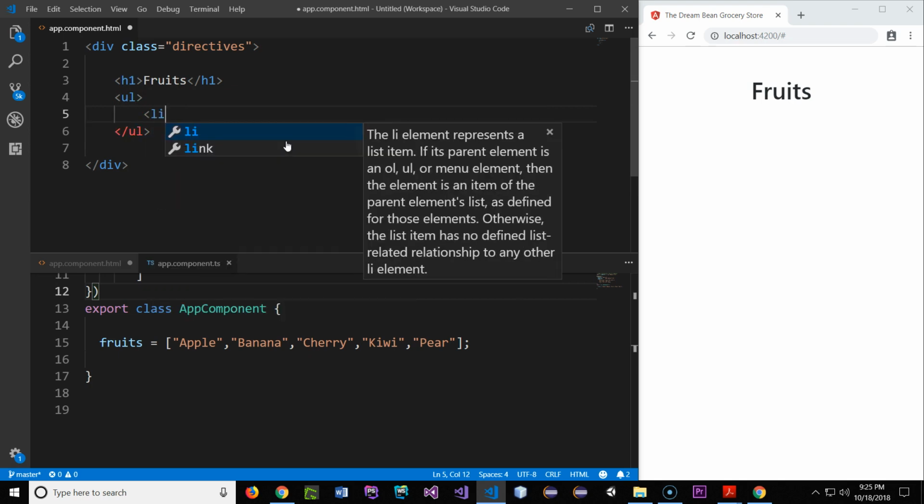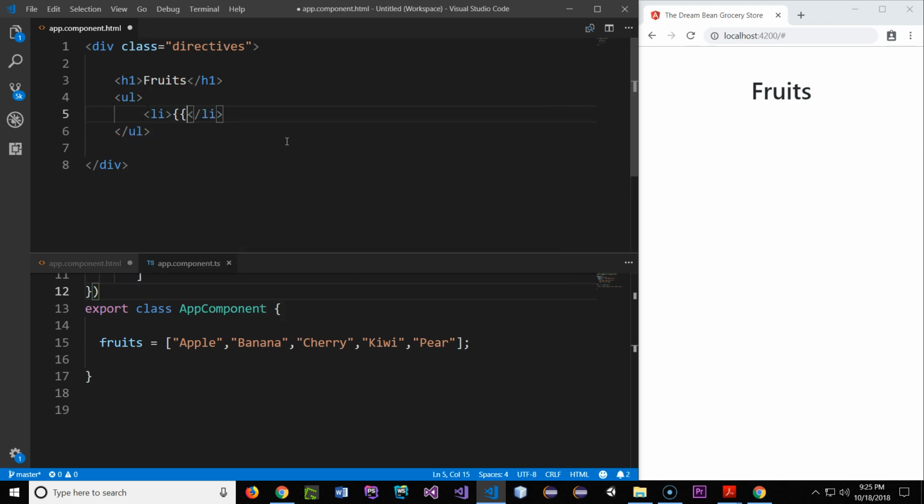So normally you would do an li, and then here I would show fruits of 0, and that shows the first fruit, which is going to be apple in our case. And then you can have another one, and so on, right? So 1, 2, and so forth.